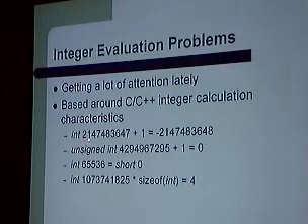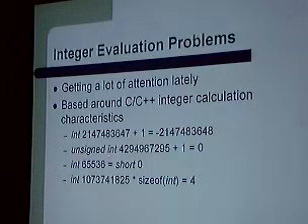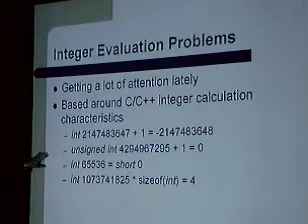So if you take a signed value like int 2147483647, which is the maximum positive number you can store inside the integer, if you add 1 to it, you don't get an error of any sort. You end up with minus 2147483648. And that's non-obvious. You can also do other cool stuff. If you have an unsigned value, 4294967295, and if you add 1 to that, you get 0. So those are the sort of looping examples there.